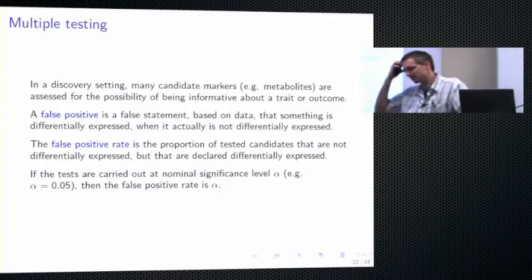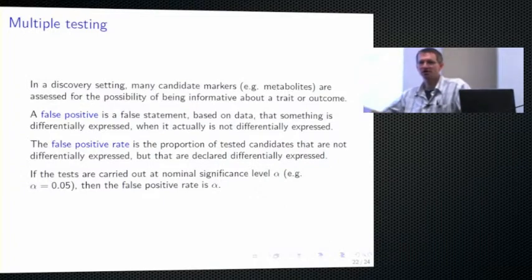A property of p-values is that they are what we say is uniformly distributed under the null, which means that if there's nothing going on, if the two groups that you're comparing are not different in any way with respect to every possible metabolite or gene or whatever, then the p-values will be uniformly distributed. Half of the p-values will be less than 0.5, 10% of the p-values will be less than 0.1, 5% of the p-values will be less than 0.05, 1% of the p-values will be less than 0.01. So you can't really use 0.05 as a reference point. If you test, say, 10,000 candidates, you expect 5% of them to have a p-value of less than 0.05, even if every single one of them, in fact, has no difference at all.